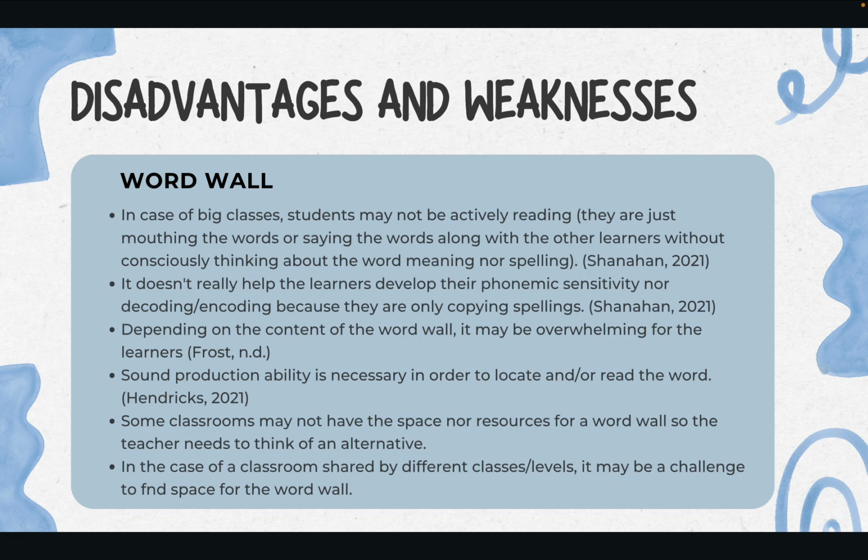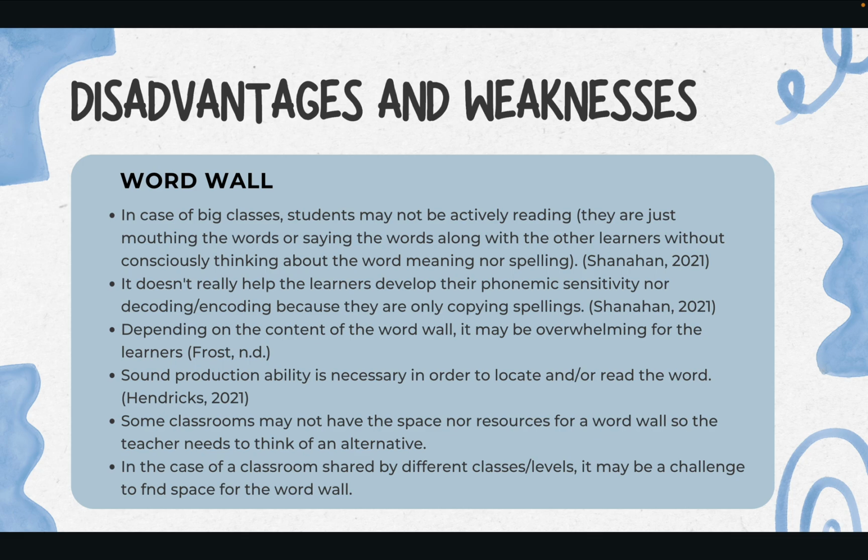As for disadvantages and weaknesses, in case of big classes, students may not be actively reading. So some of them may just be mouthing words or saying words without really reading or thinking about the word meaning. Next, it doesn't help the learners develop phonemic sensitivity nor decoding and coding because they're only copying spellings in terms of writing activities. For very young learners, the content of the word wall may be overwhelming.